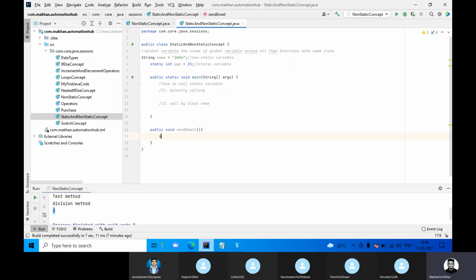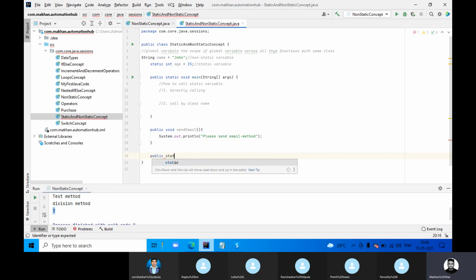System.out.println, please send email method. And I'm writing another method, public static void sum. So I have created these two methods.